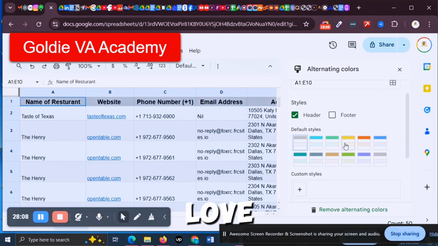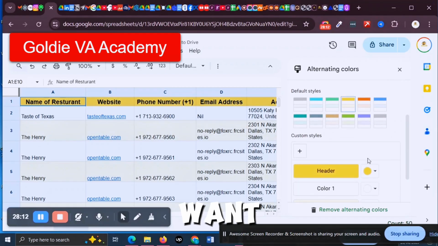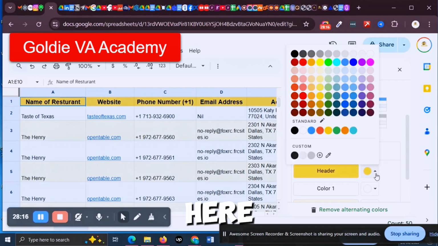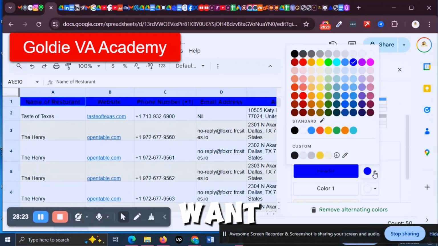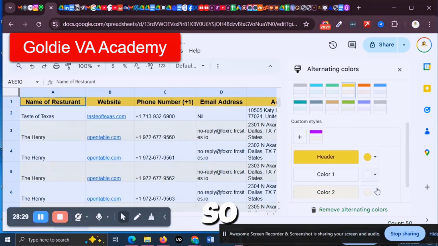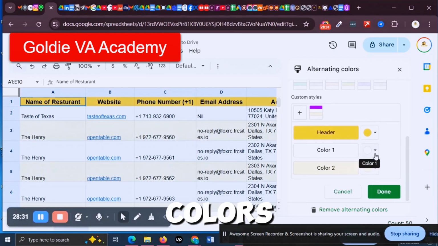Let's say we want to use this one. I'm in love with gold. Good. You can always change the colors. We have a lot here. If you don't like this, you can change to blue, right? You can change to any color you want. But I like this, so I'll go for this. If you want to mix the colors, color one is white.